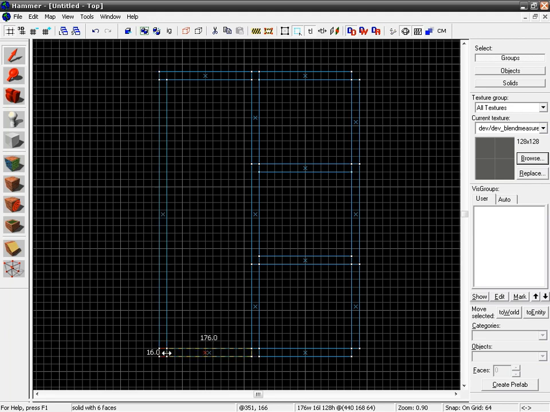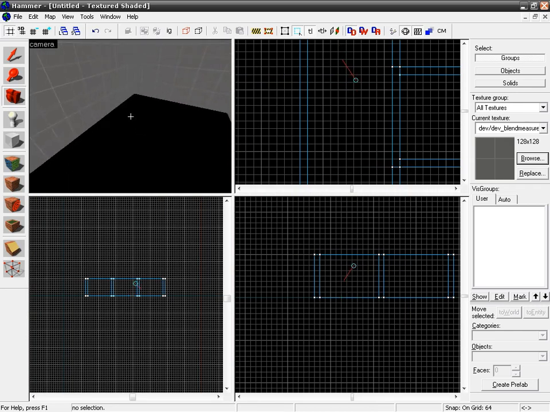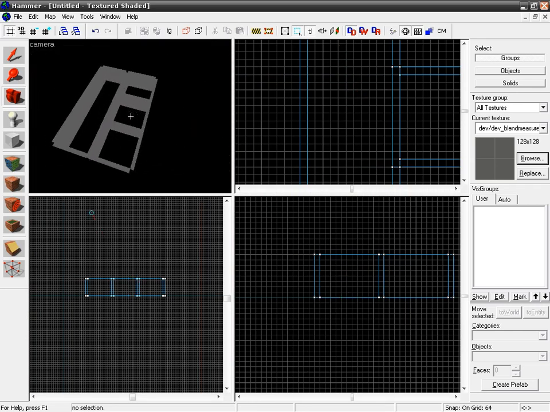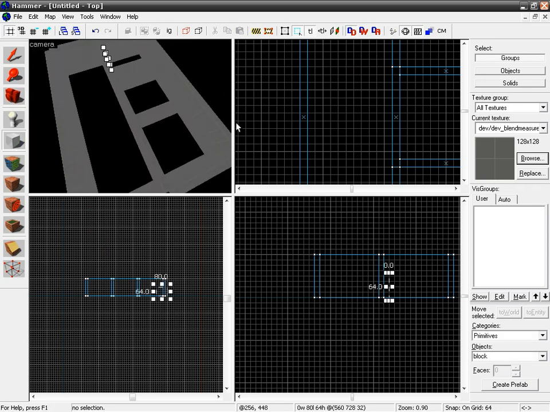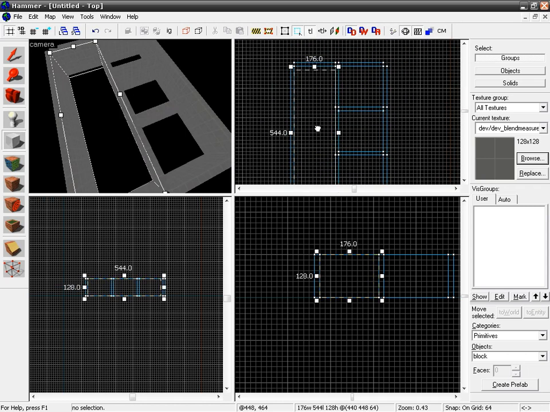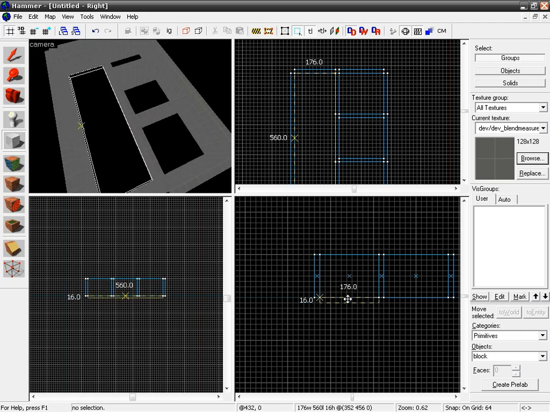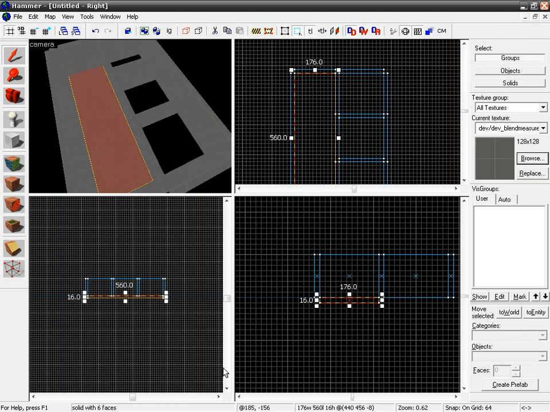Okay, so basically what we have here are 3 offices that share a common hallway. If we put our camera in there, we'll be able to see that, minus the huge leaks of our ceiling and floor that we neglected to make. So let's just create those real quick as well. We're going to work with as simple brushes as we can. And I'll have this little level all saved up for you in the support files in case you just don't feel up to following along.